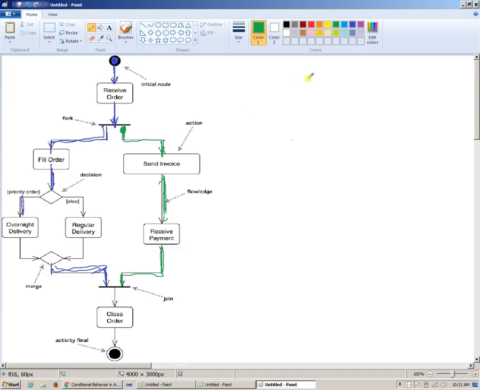It can be blue. You can just continue using the blue thread and exit out on the blue thread. And what happens then to the green thread? It terminates over here. Obviously, this is not standard UML, but just to show you the relationship between the threads, okay? Or you can do something like this.